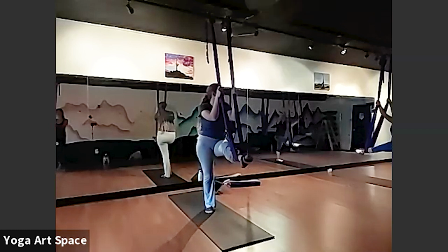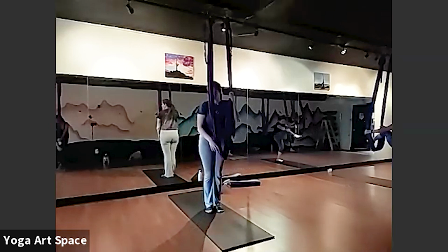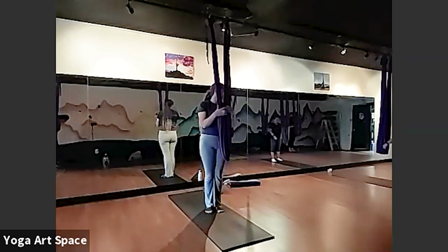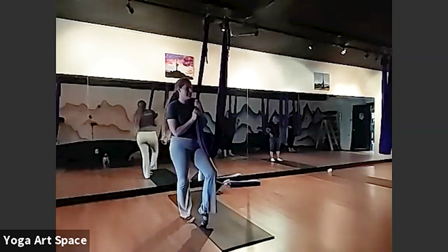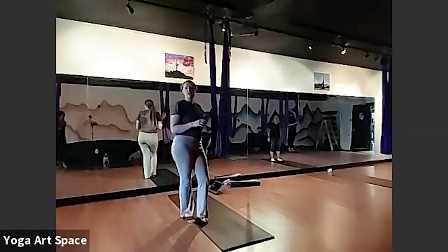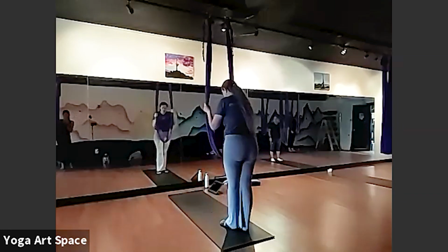Good. As we come back, weight over standing leg, let's flip the foot out. So we're going to go into a pose that is an inversion and it opens up the hips really, really nicely. If this is your first time doing this one, not everybody likes it the first time, so don't feel pressured to stay in it. You've done two inversions already. You could always go back inside really quick, or repeat one of those two again.